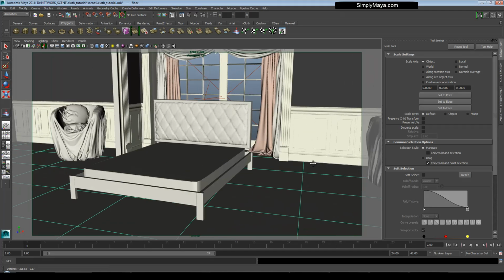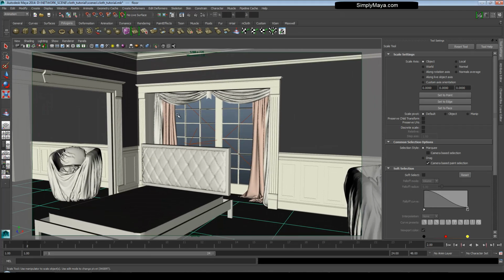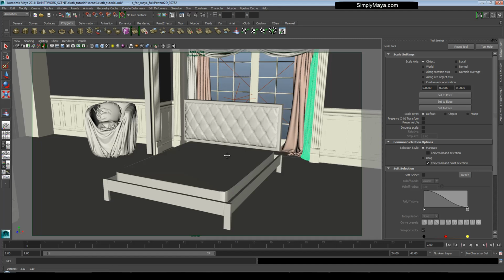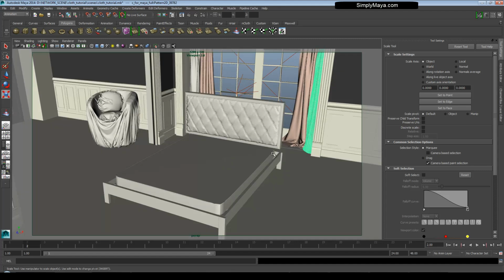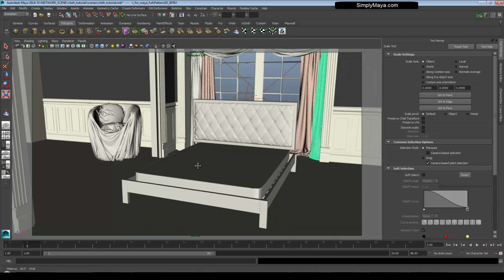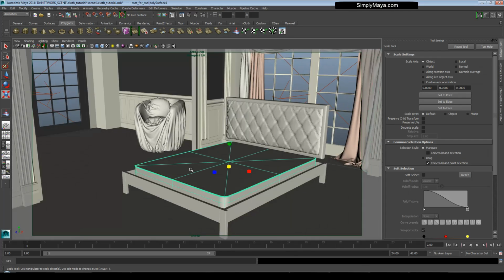So that was basically how the chairs were done. We've also done the curtains, as you can see here. And now I want to work on a bedspread. So for me that means a couple of different components: a duvet, some sort of padded blanket, a fitted sheet around the bottom, and maybe a messy top sheet. So first things first, let's get this model out to Marvelous Designer to make the fitted sheet.